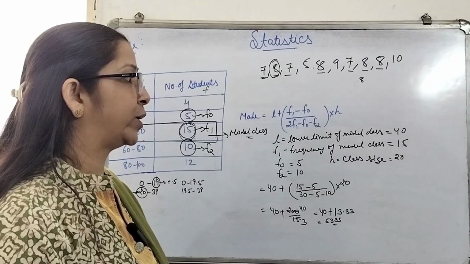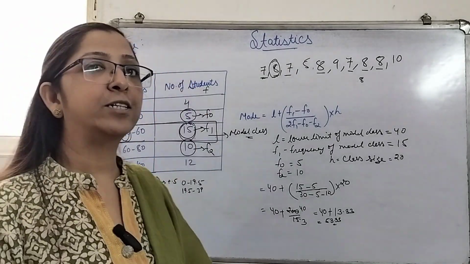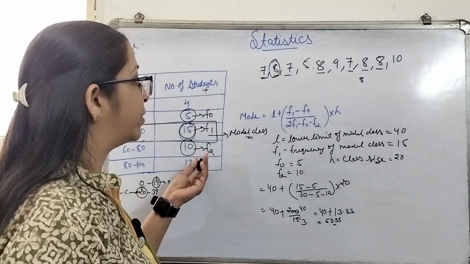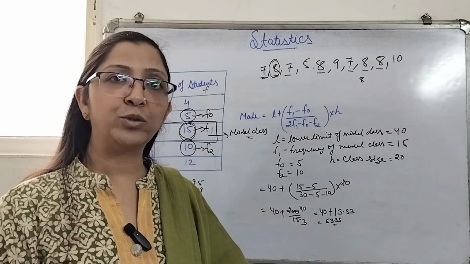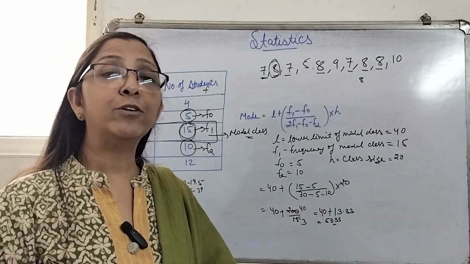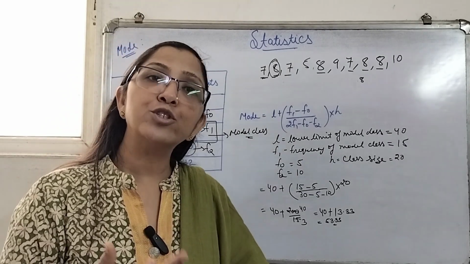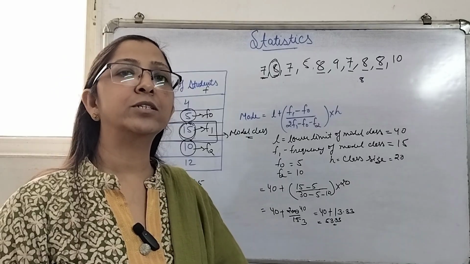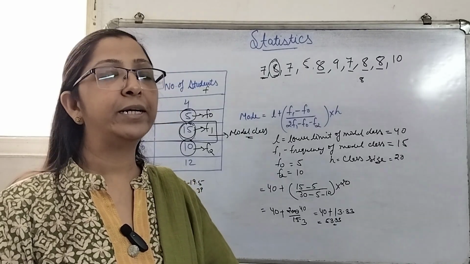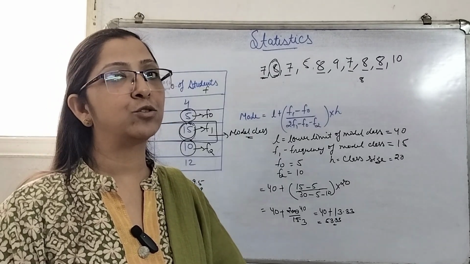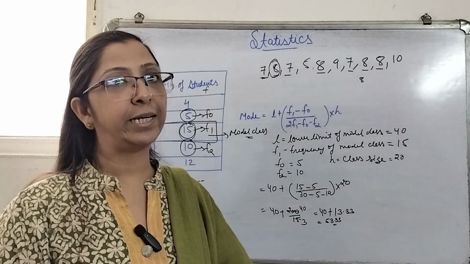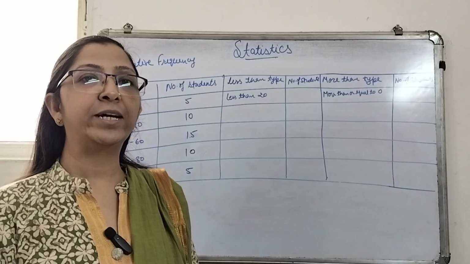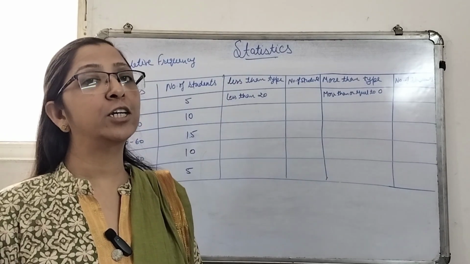So which method of finding central tendency we have to use? It depends upon us only. If we have to find the average of the marks obtained by the students, then we'll be using mean. And if we want to know the marks obtained by most of the students, then we will be using the mode. So it all depends on the situation, what our requirement is, and accordingly we will decide what value we should take. So it must be clear how to find the value of the mode when it is grouped data and when it is ungrouped data.